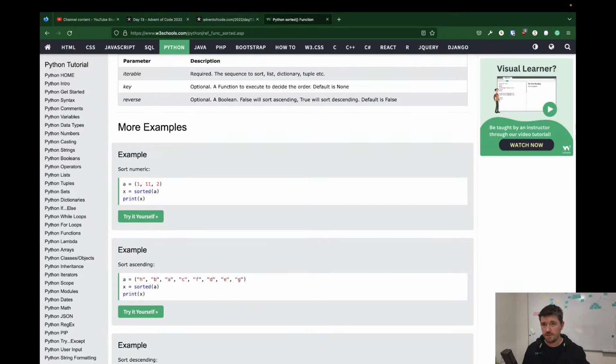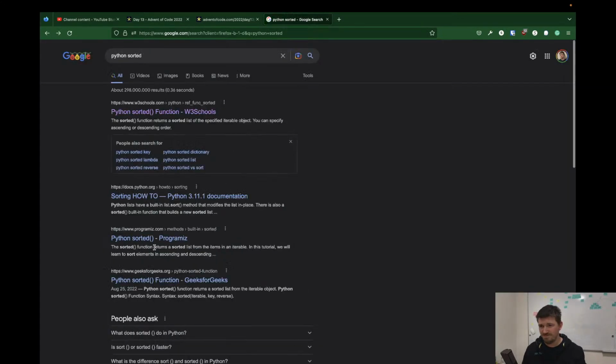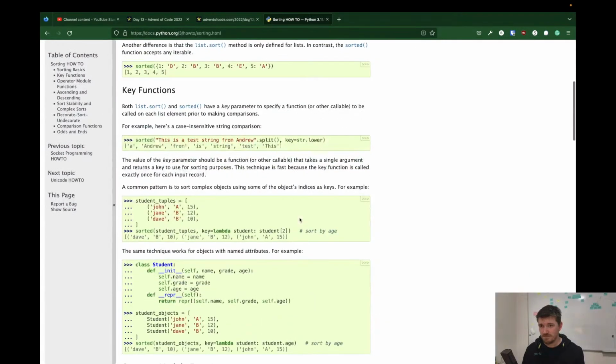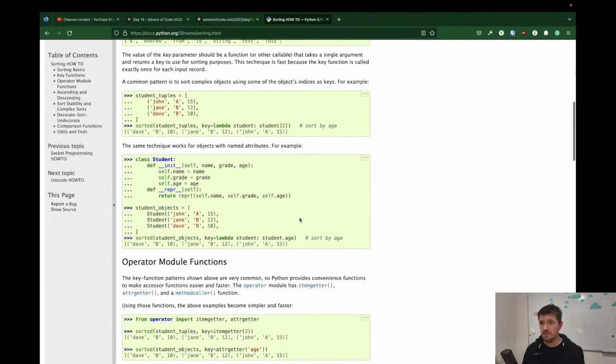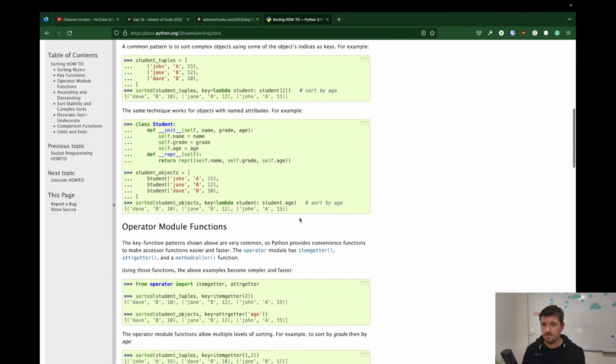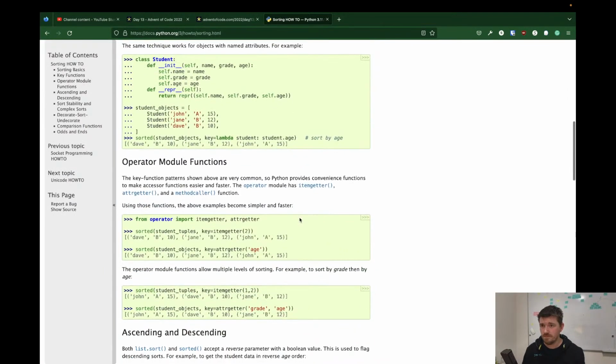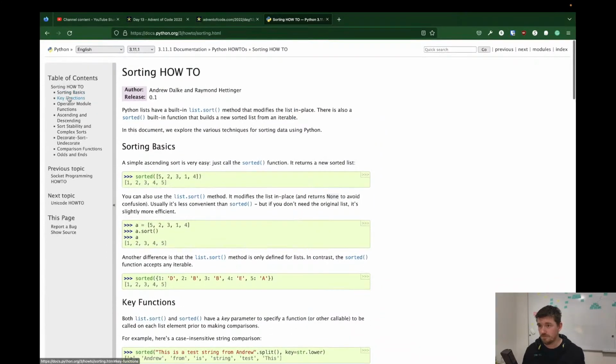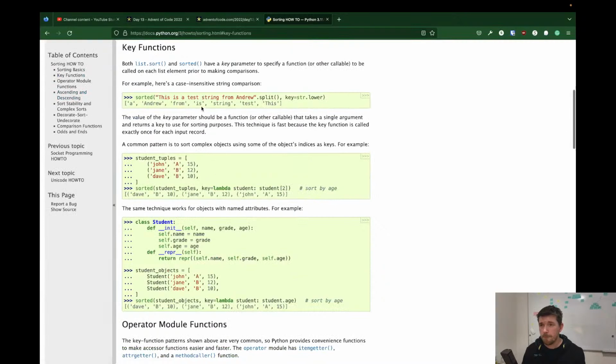Key is a function to execute to decide the order. Sorted key on each list element, but I don't want it to unlist.